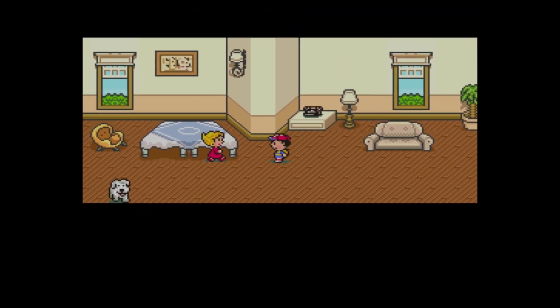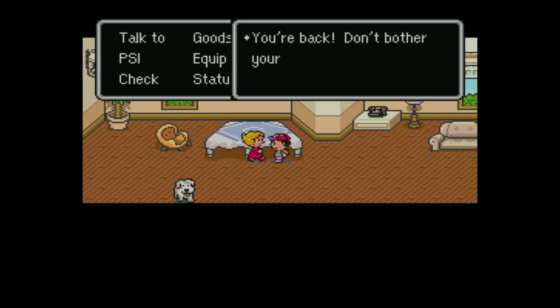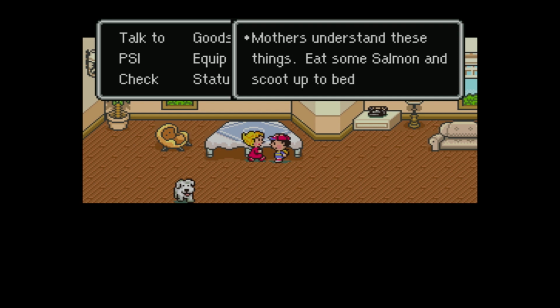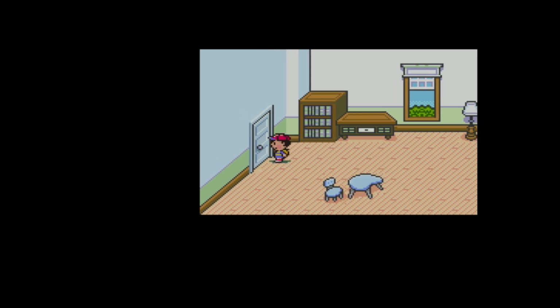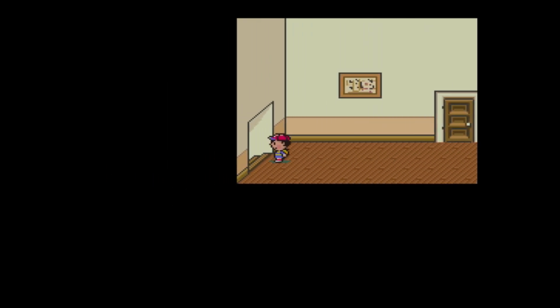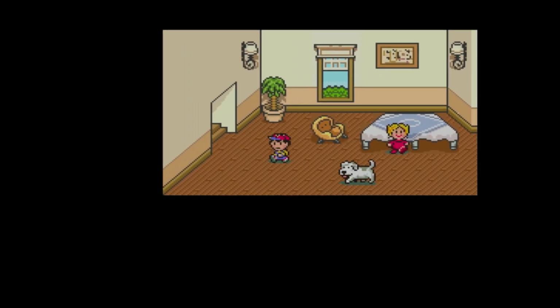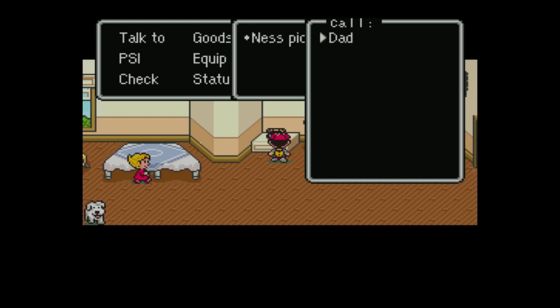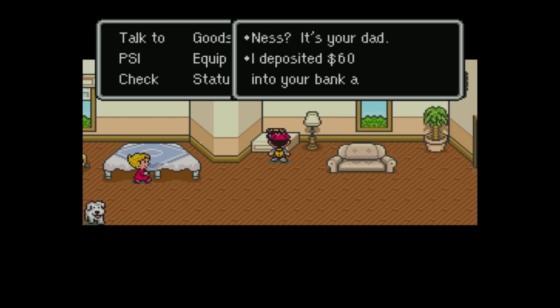I'm going to just refill my HP. Throughout the entirety of the game, anytime you come home, you can talk to your mom and you get a free heal. Even if you've got other party members with you, I guess they all have a sleepover. So at various points, this can be a nice, cheap way to heal up. I'll do a save here.